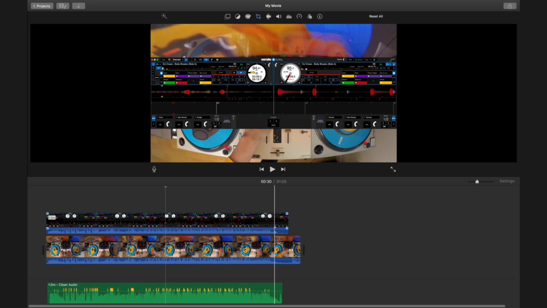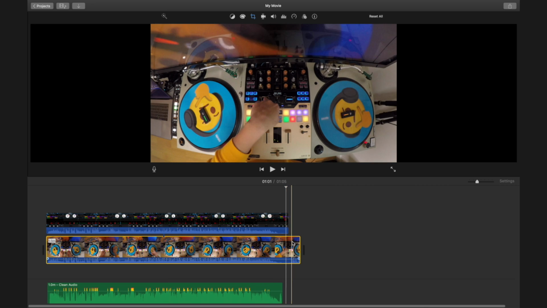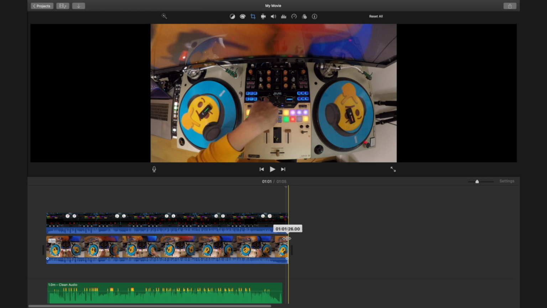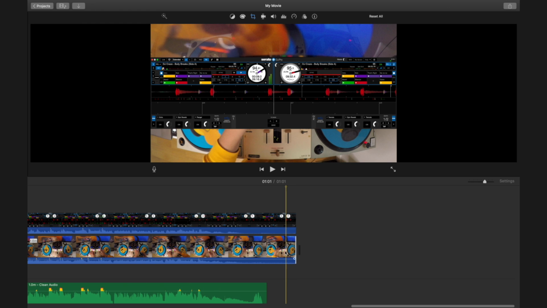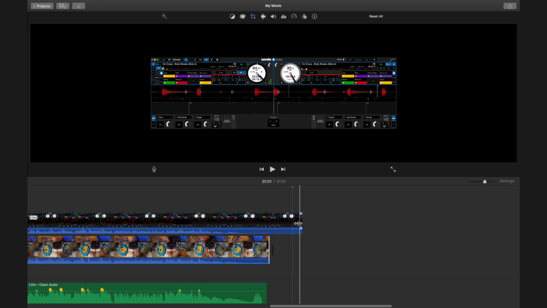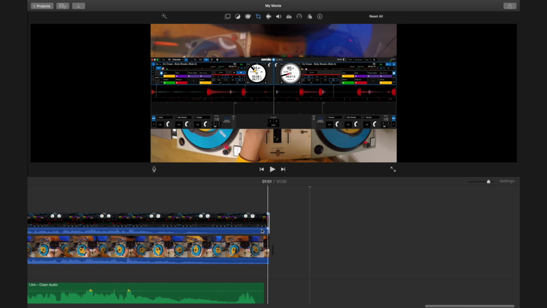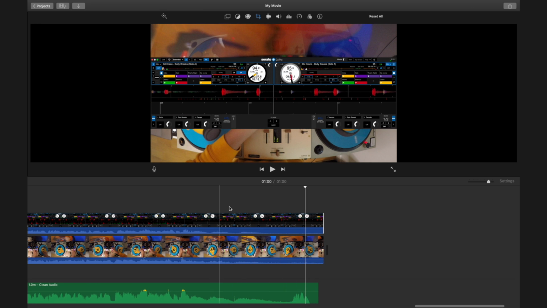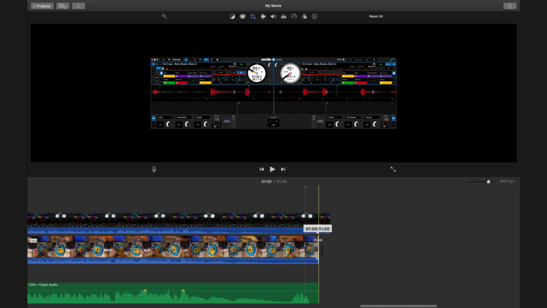So now that we know everything's in sync, let's go ahead and clean this up a little bit. It looks like the overhead is overextending just a little bit. So let's trim off the ends by clicking and dragging the edge to the left. Same thing over here. Make sure everything's nice and even. That's the end of the routine. Let's just drag it down to the waveform. We can make some adjustments later.